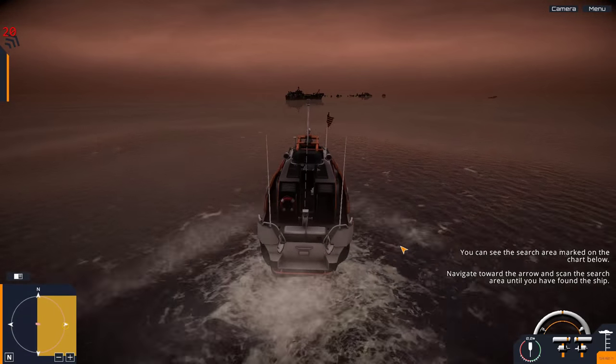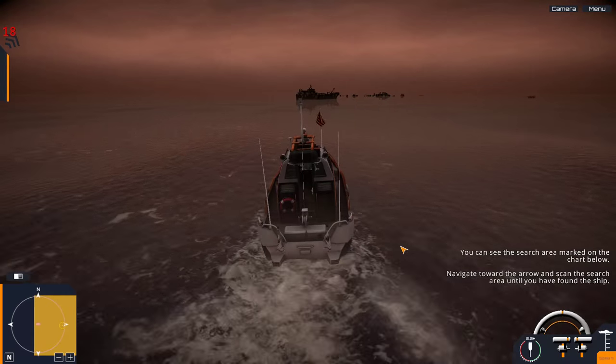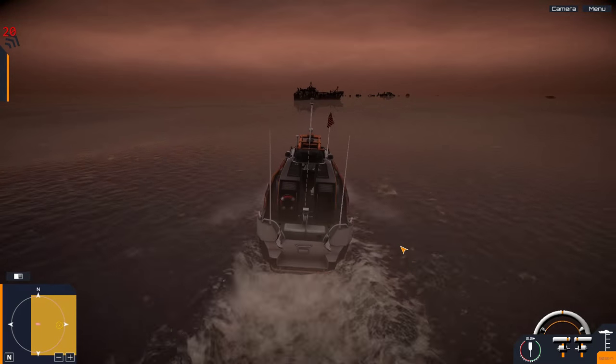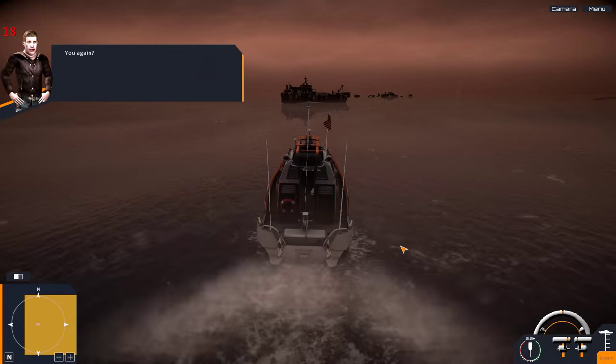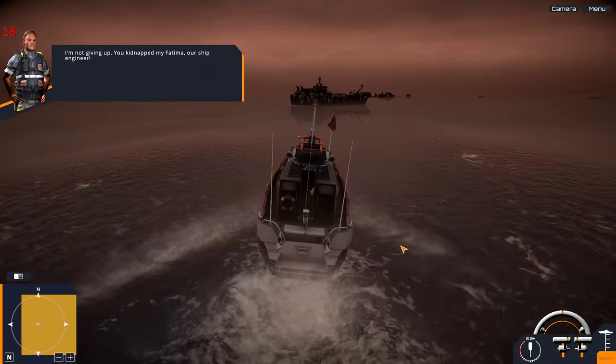So I take it we are off to rescue his crew member, Fatima. So, neatly, a little circle on our mini-map. Oh my god, he's a funny looking character.